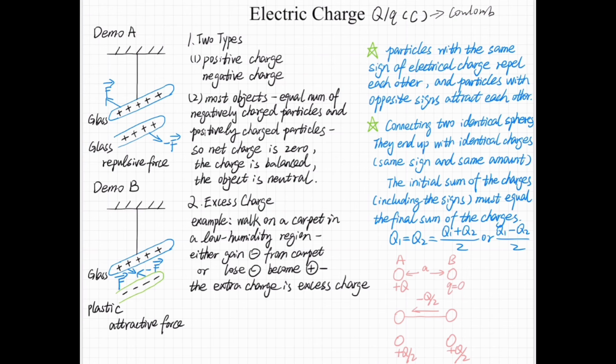For example, we have two spheres here, A and B. Sphere A has a positive charge of Q, and sphere B is electrically neutral. When they are wired together, the negative conduction electrons on B, which repel one another, have a way to move away from one another along the wire to positively charged A, which attracts them. As B loses negative charge, it becomes positively charged. And as A gains negative charge, it becomes less positively charged. The transfer of the charge stops when the charge on B has increased to Q/2, and the charge on A has decreased to Q/2.